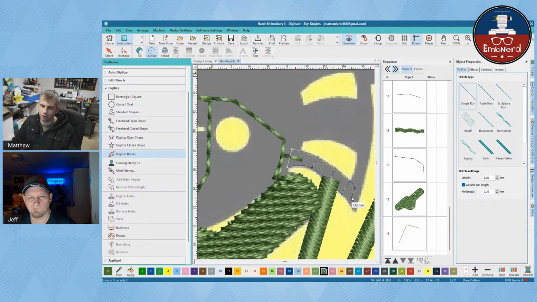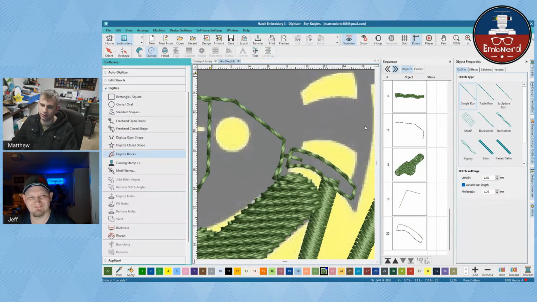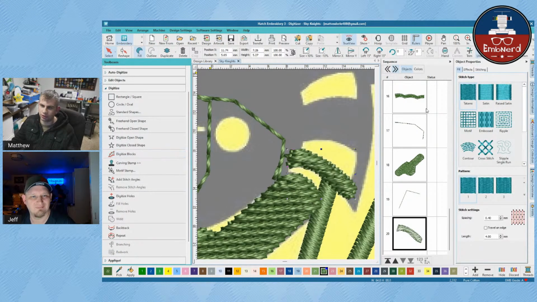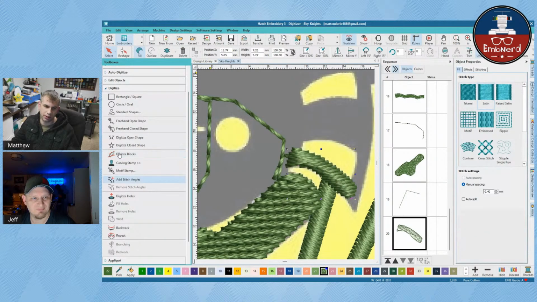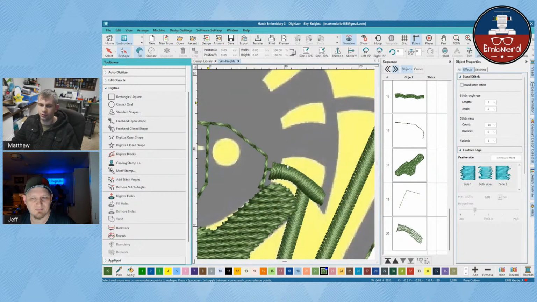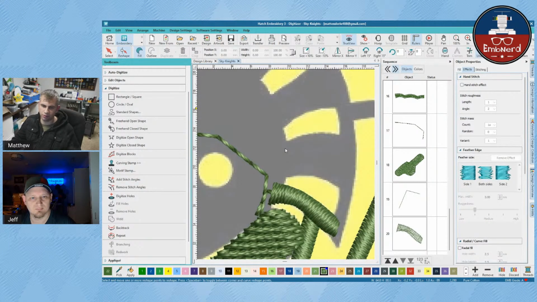And then I'm also going to bring it in. I'm not going to go all the way to the end because I'm going to do that all the way once I get all these shapes done. So again, just to demonstrate this one, and then the rest I'll do all together. I'm going to make it a fill. I'm going to do a satin, and then add my stitch angle. Just do these two, and then that one's done.